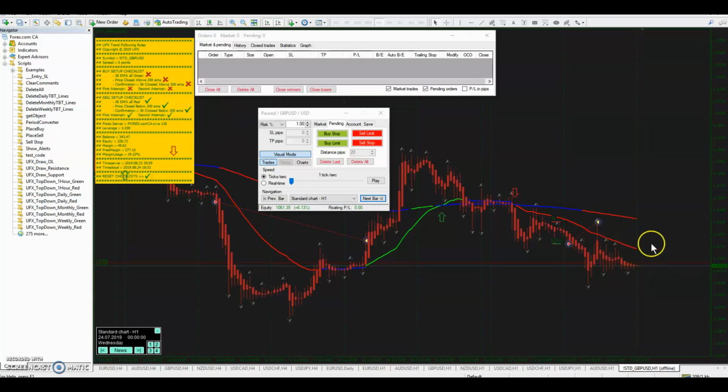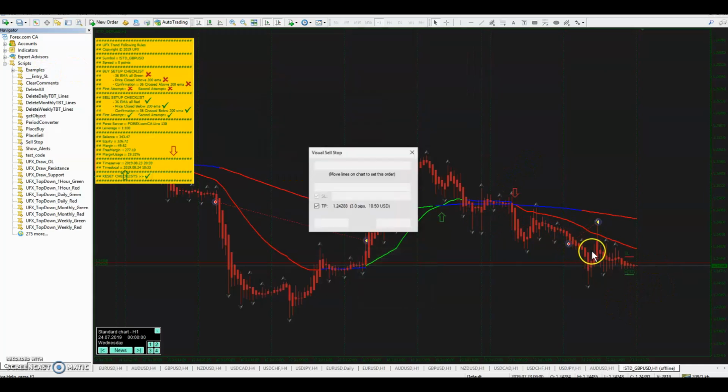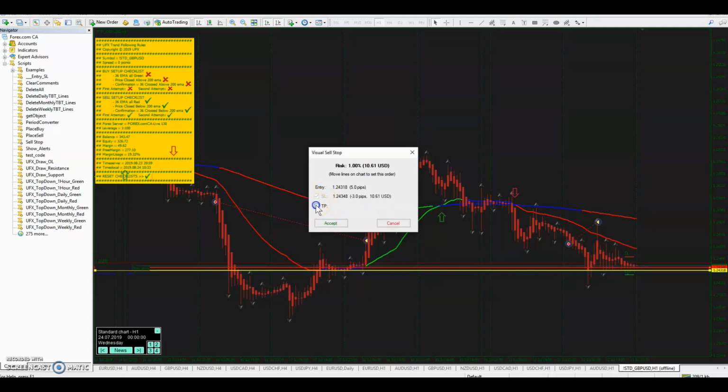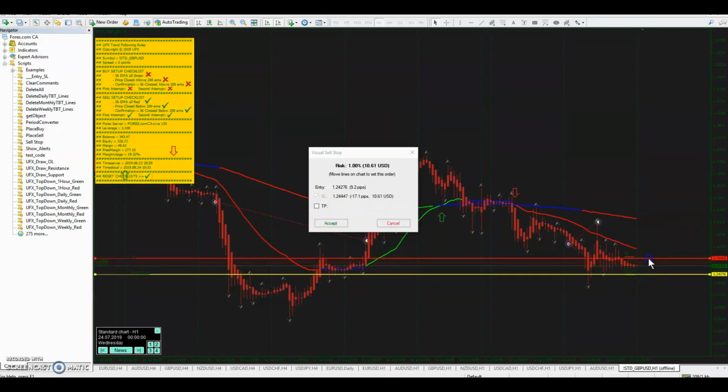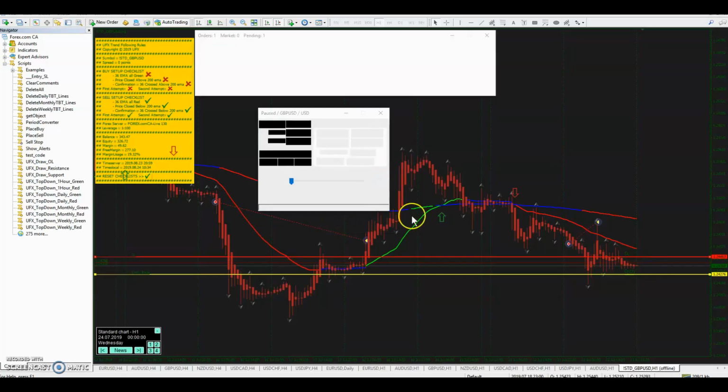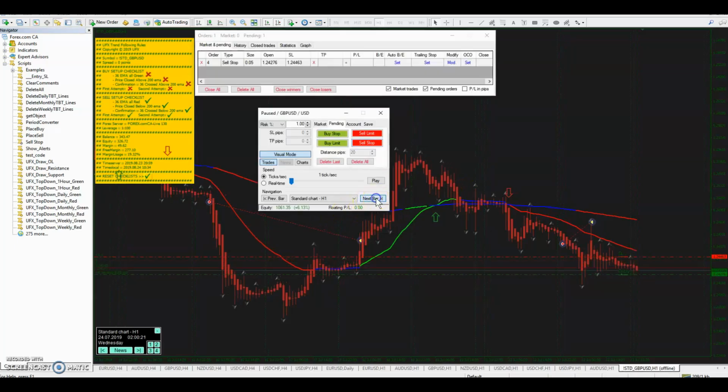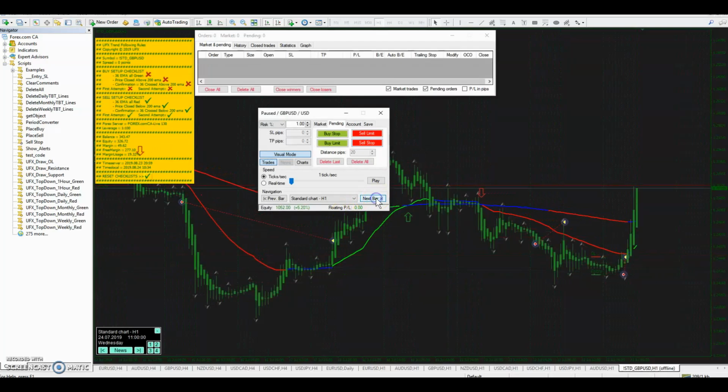If this attempt fails, then we will be waiting for a completely new setup. We only do 2 attempts per setup. So we will do this one as our second attempt. And we're going to just move our lines here. Get rid of the take profit, and we'll use the yellow for our entry and our red for our stop loss. Okay, we're going to accept that. And we're going to see how this one plays out for us. And again, stopped out again here, and we took off to the upside.